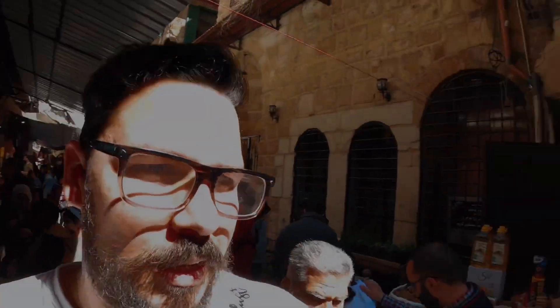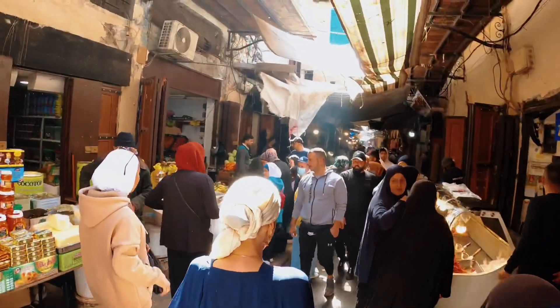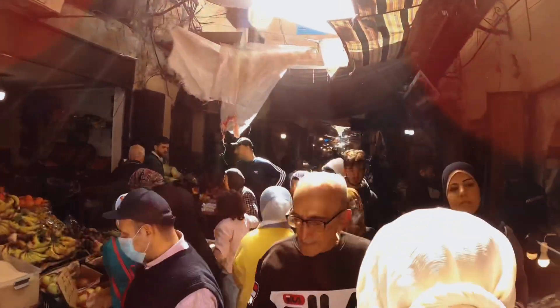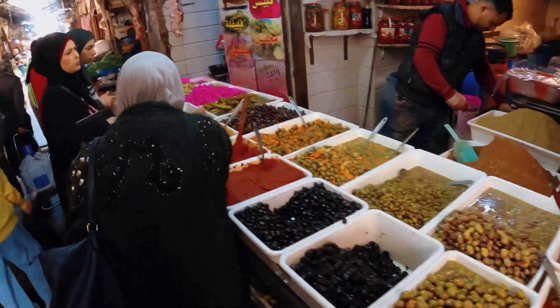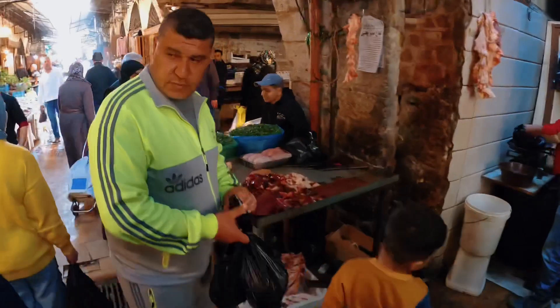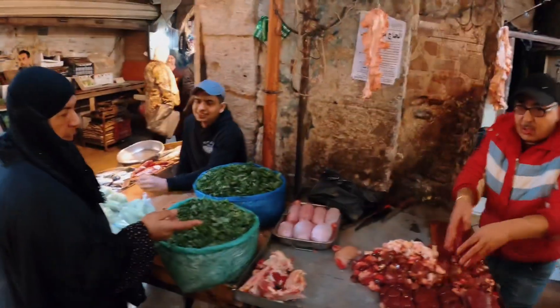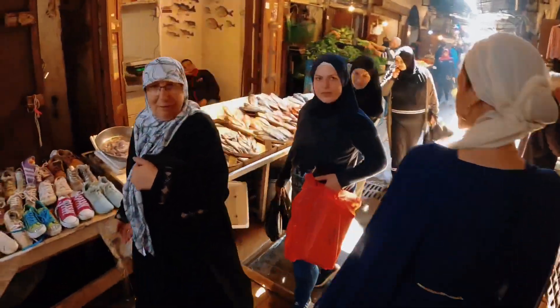Hello guys, so we are back in the streets of Tripoli in a local market. This is a very hectic, pretty packed area. We're walking right now past butcher shops, a lot of vegetables — you can smell the meat actually. A lot of fermented things over here. Oh cool, yeah — brain! Oh fish, look — octopus!